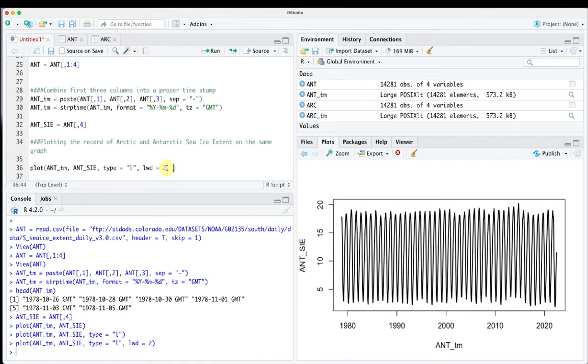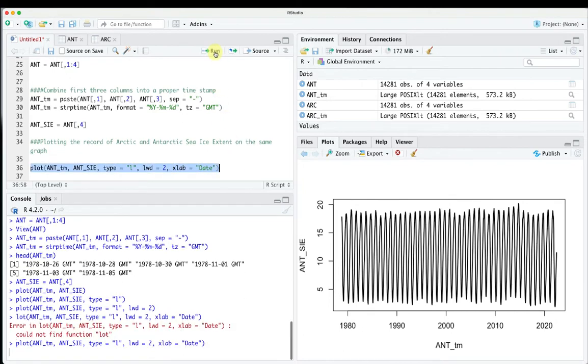And what else are we going to do? Let's add an X label, which is just going to be date. There we go. You can see that date's down here. Let's see, what else can we do with this thing? Let's put in a Y label.